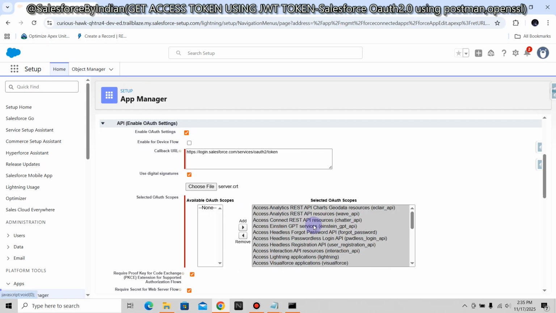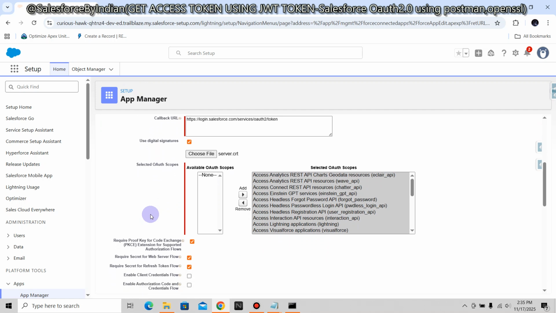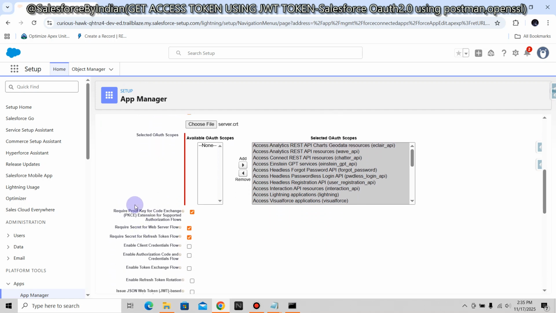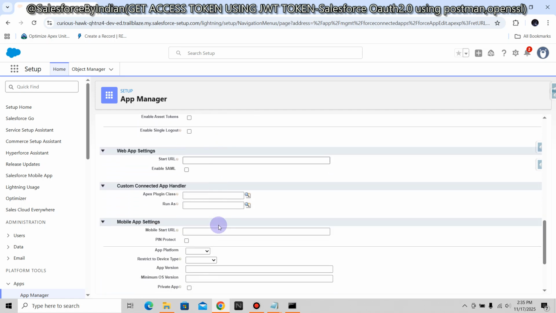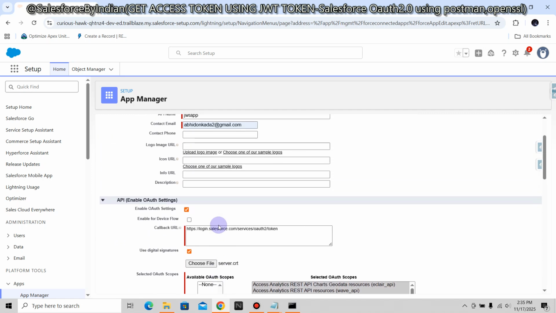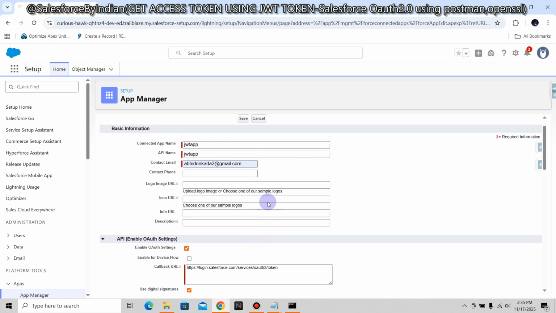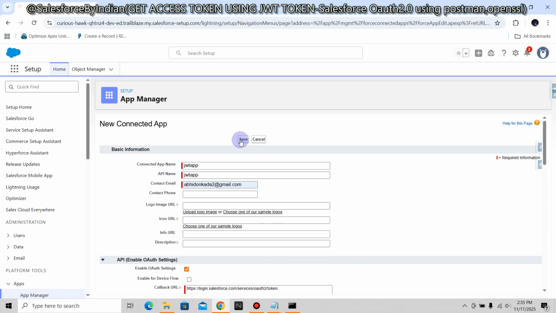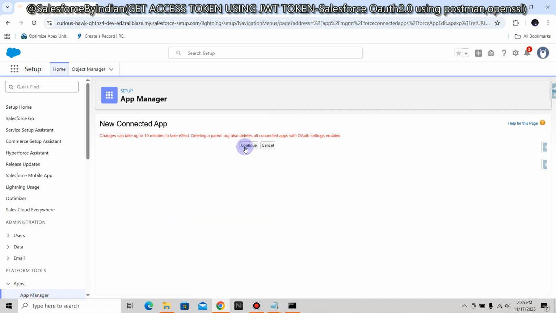I am giving full access. Here the important step is, you have to remove the PKCE checkbox. Remove this checkbox, and I think we are good to go now. Saving this connected app. Click on continue.